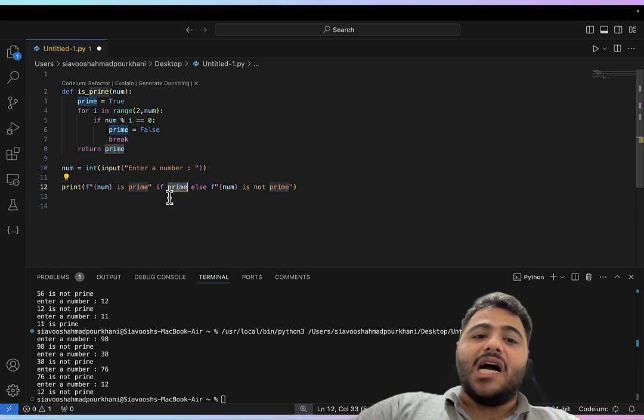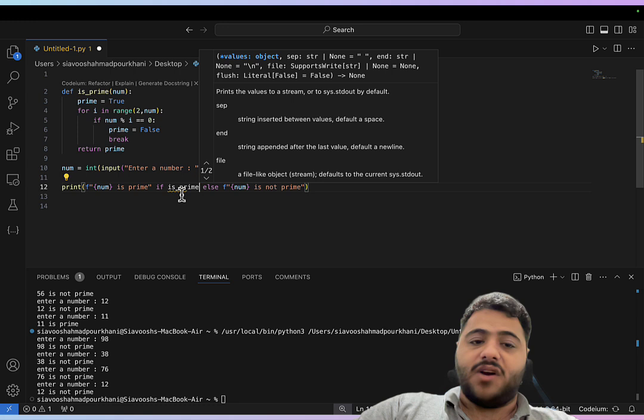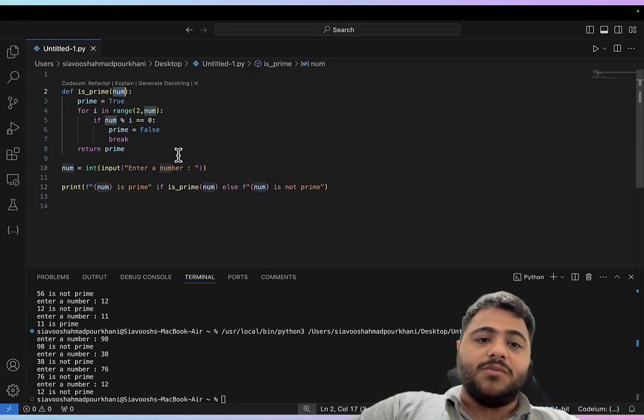So instead of the prime variable, I'm going to call this is_prime function and pass this number. Actually, this number could be anything.